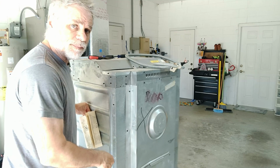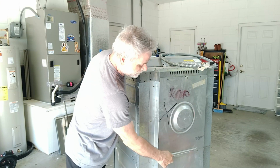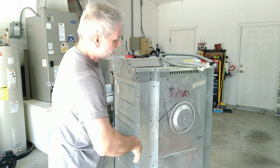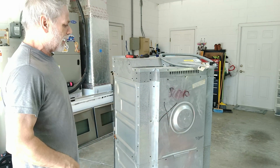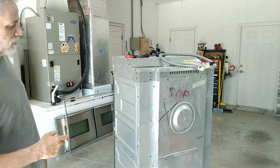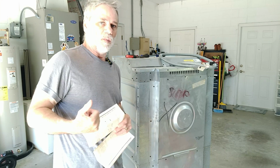So you can see that lip there. The other way, lips right here where this joint is. That's just kind of hanging down over there. So I'll remove all these screws here and take that back off. What I'm trying to do is just really get down to the point where I can separate the two units and then take them out one at a time.